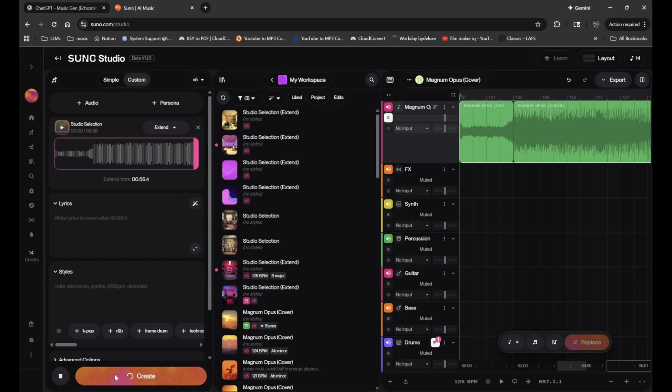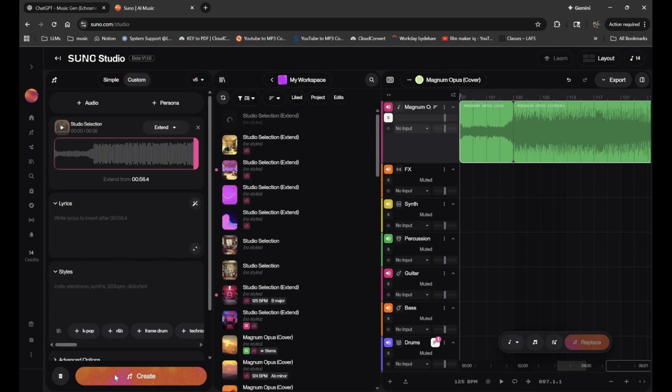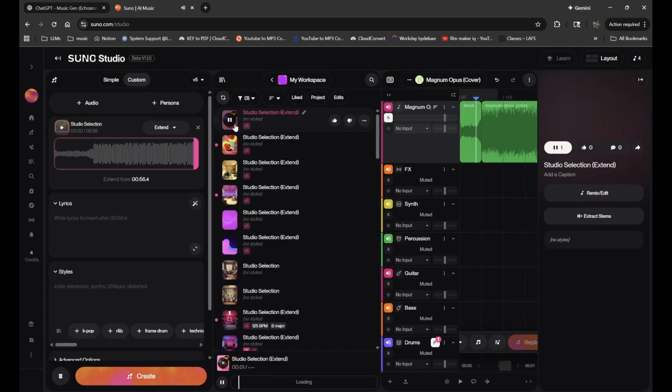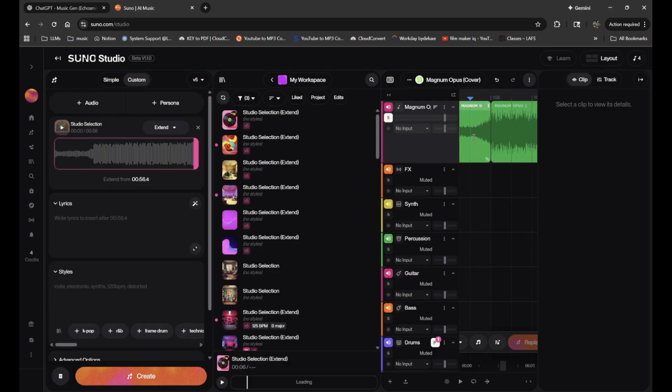This is pretty hit or miss, to be honest with you, because it's going to be so abrupt, it doesn't really make sense in the context of the song. This actually might. You see, that didn't even make sense musically for it to do that. So sometimes you might get generations that will also not really make sense musically. You see, it's doing abrupt cuts because we gave it an abrupt cut.